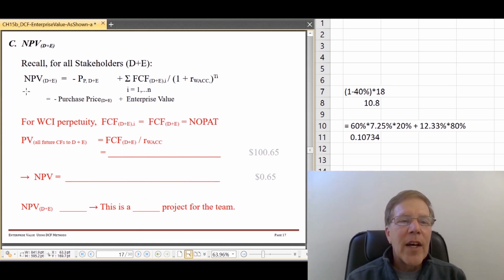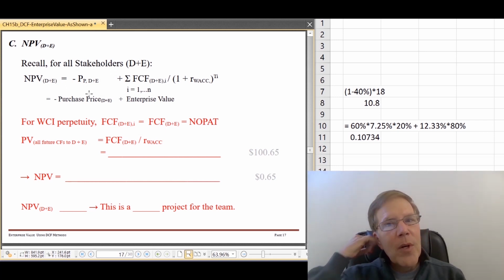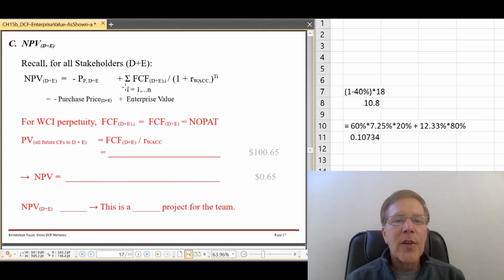All right, so we've got our general equation, right? The NPV for everyone is the purchase price for all the shares of stock and also to buy the existing debt or get a new loan if we are refinancing the firm. Plus, what's this? This is just the present value of every cash flow that we expect to get from the firm for as long as we are associated with the firm or as long as it exists. So again, the NPV to everybody is going to be minus that purchase price for the debt and the equity, plus the enterprise value estimate from DCF.